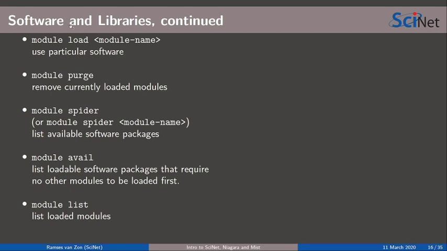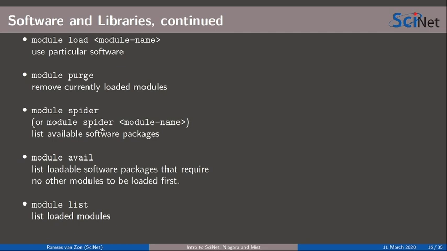You use the module load command. So module load and then the module name, often a name slash a version, makes it now loaded, and you can use that software. If you want to start from scratch, you can purge all of the previously loaded ones, module purge. If you want to find something, the module spider command gives you the full list. If you want to know all the versions of a specific module, you can do module spider module name. So if you wanted to run, say, GROMACS, you can do module spider GROMACS, and it goes looking for GROMACS in the module system.